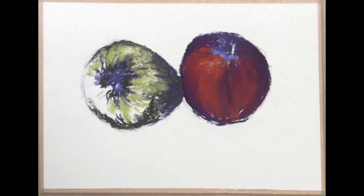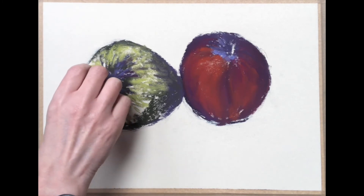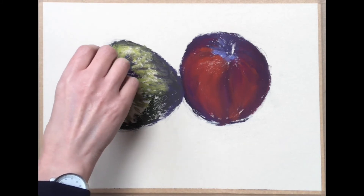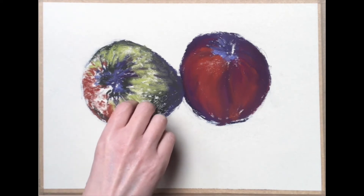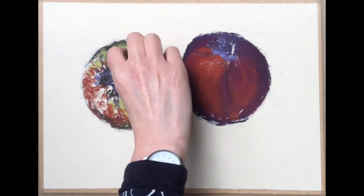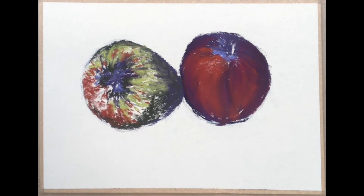A bit less of this around there — I think it needs to be a little bit lighter — so I'm going to put a little bit, but not too much, very lightly. The nice thing about pastel as well is that it can be so expressive, and there's no absolute right and wrong in terms of style or anything like that. It can be very personal, very individual, which is one of the great things about it — it's very flexible.